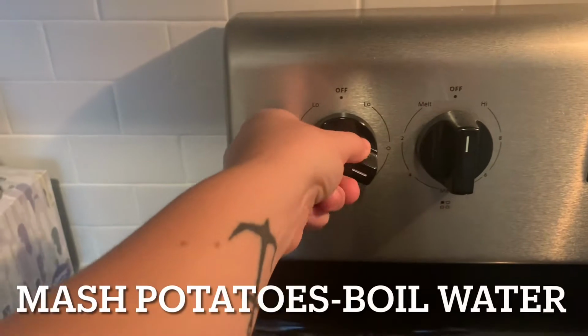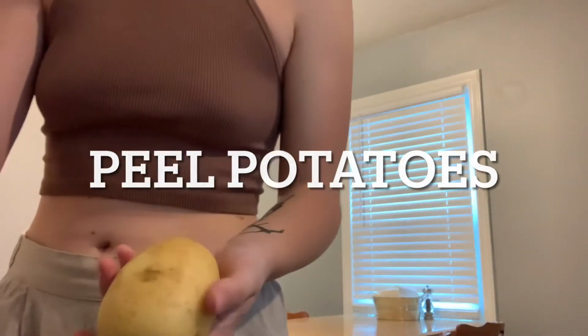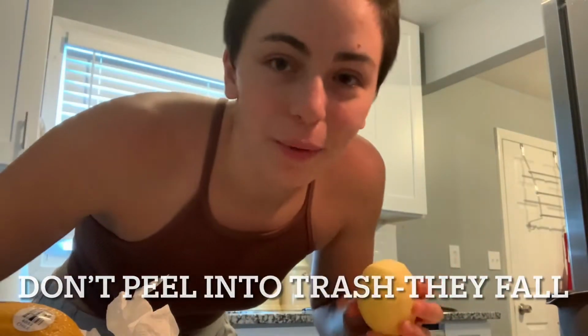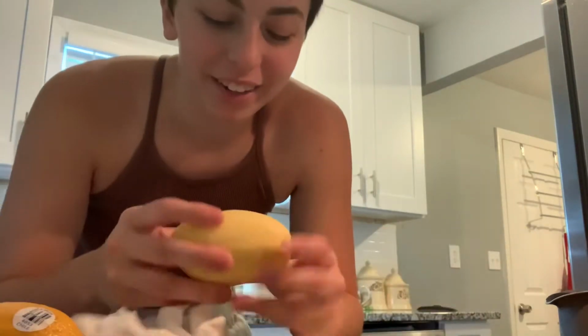So I decided to make mashed potatoes, so we're just gonna turn this water on high and get out our cutting board. A tip is to put a wet paper towel under the cutting board so it won't slip. So we're gonna peel the potatoes first, and I'm just peeling them into a trash can, but I would recommend peeling them in a bowl. Naked potato. Also, I would not recommend doing it over a trash can because I literally dropped it in the trash. But I washed it off, but like, yeah, still. Don't recommend to a friend.